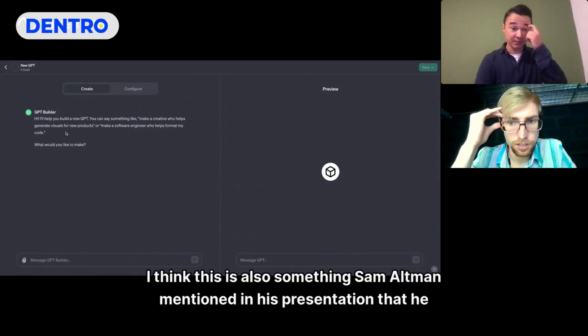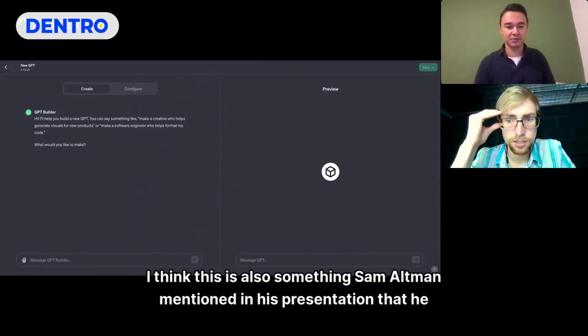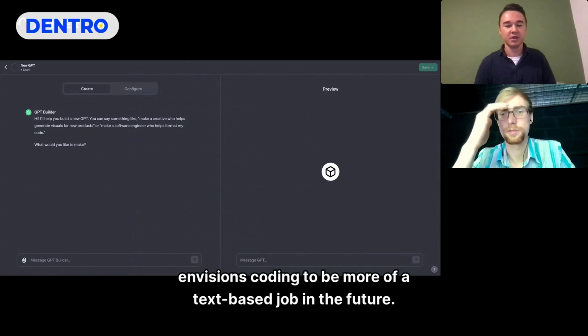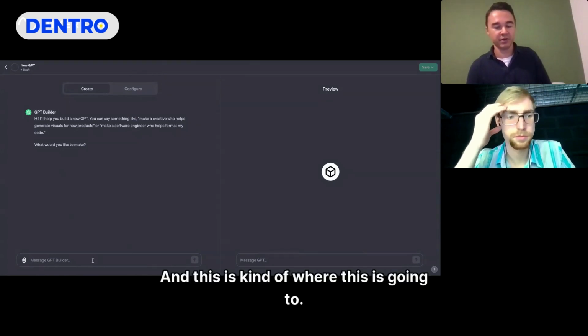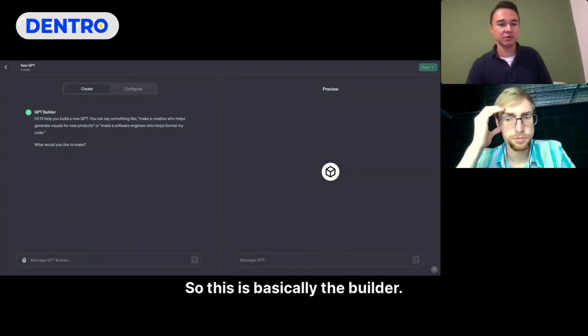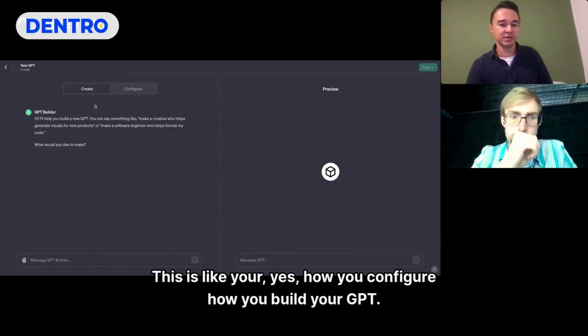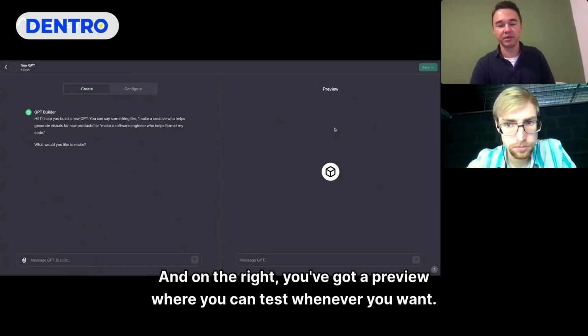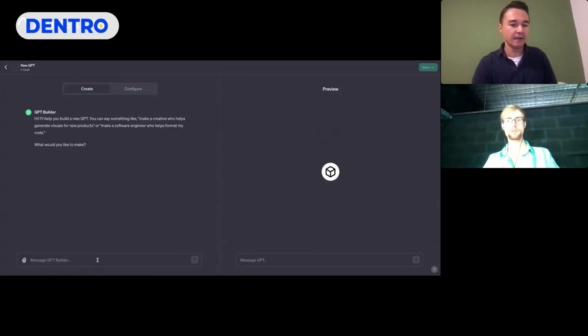I think this is also something Sam Altman mentioned in his presentation, that he envisions coding to be more of a text-based job in the future, and this is kind of where it's going. So this is basically the builder, where you configure and build your GPT. And on the right, you've got a preview where you can test whenever you want.